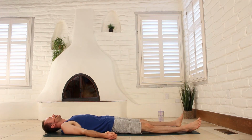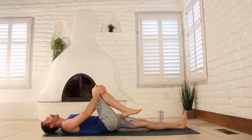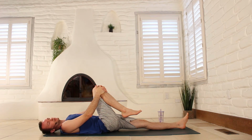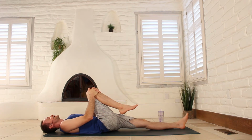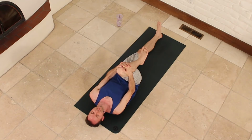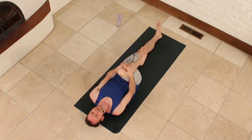Alrighty, time to identify your right knee and bring it on up. Interlace your fingers on that knee. Squeezing it on in. Very gentle when removing here. Nothing too serious. So squeezing on in. Using your arm strength, relaxing everything else. Letting everything soften.